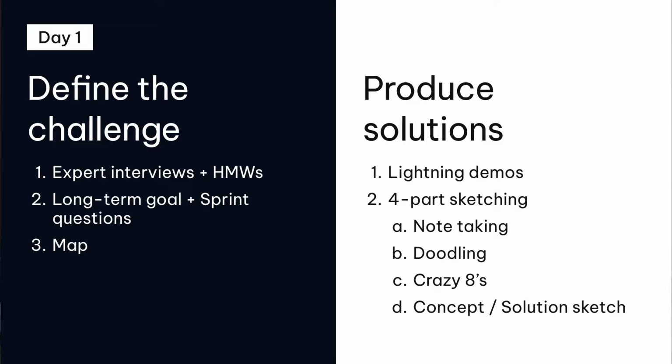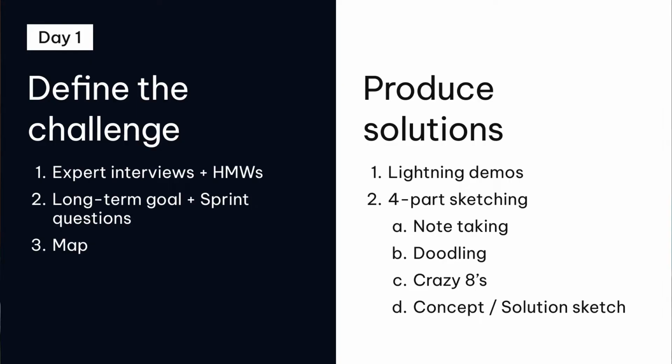The next being 4-part sketching, which starts with a quick note-taking portion. Note-taking is just an exercise for everyone to start jotting down ideas that they want to sketch, that they want to focus on. Maybe they saw a lot of inspiration in the lightning demos. They want to align with that and prepare themselves. The second is doodling, which is just a warm-up sketch exercise. You might start drawing boxes, components, questions, things like that.